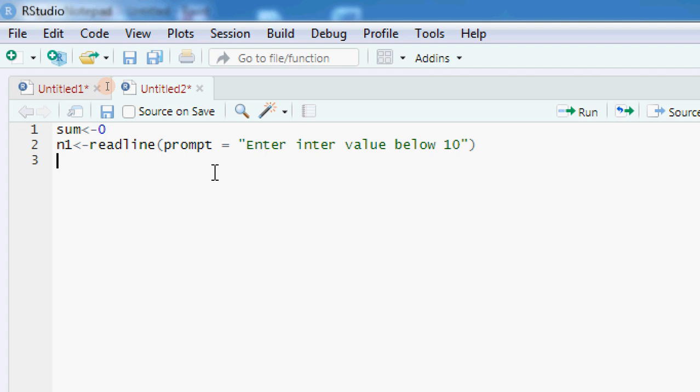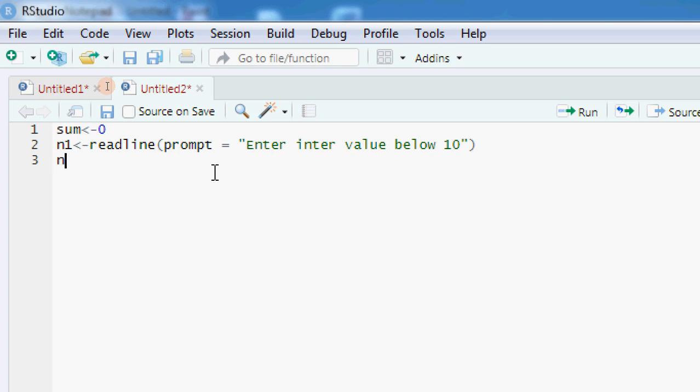The console input will be available in the form of character, so that character we need to convert into integer. You can take x, or no need to take another variable.